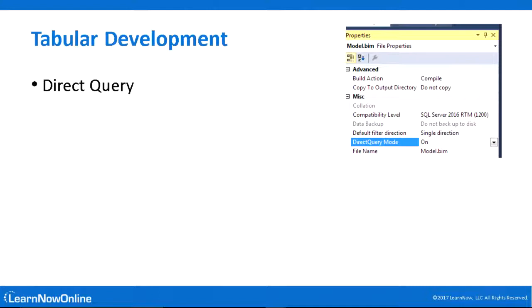Now, SQL Server 2016 Analysis Services eliminates a lot of these problems. Also, the security roles can now be supported with DirectQuery. There's also full support for all DAX functions with Oracle and Teradata.